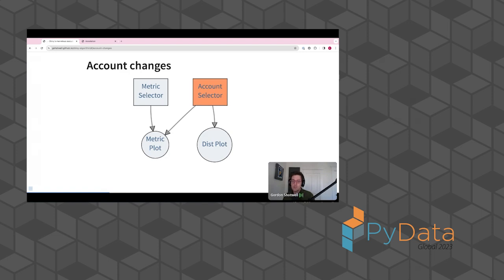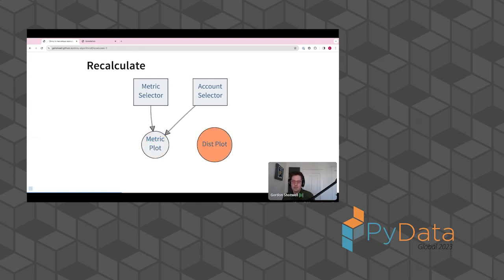So when the account selector changes, it does what's called invalidate, which means it says you need to recalculate, you're no longer up to date. It invalidates the 2 plots because it just follows those lines down and says those 2 had a dependency last time this ran. And then we forget everything, all of the dependencies attached to an invalidated output, and we go ahead and calculate it again.